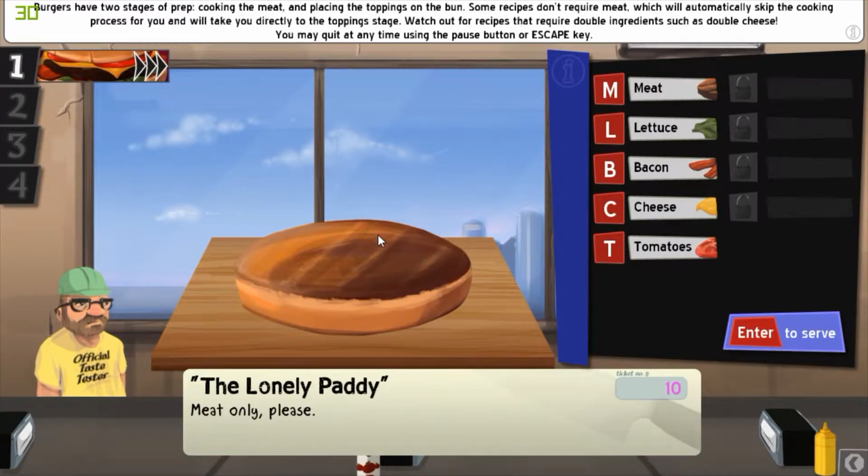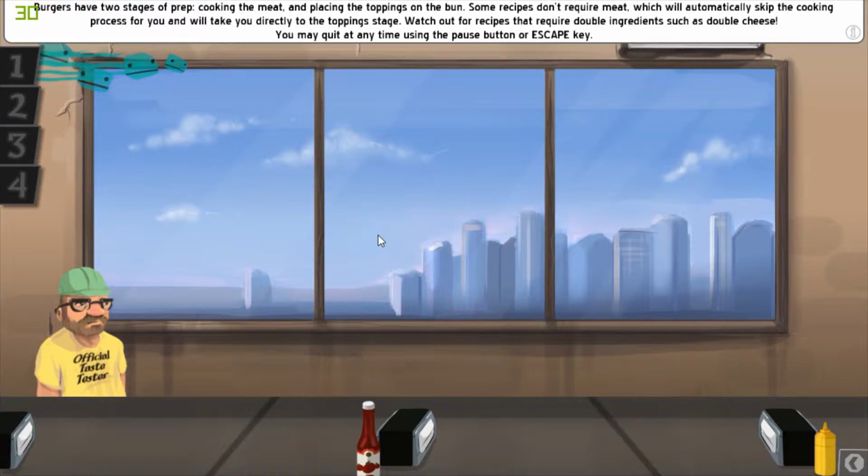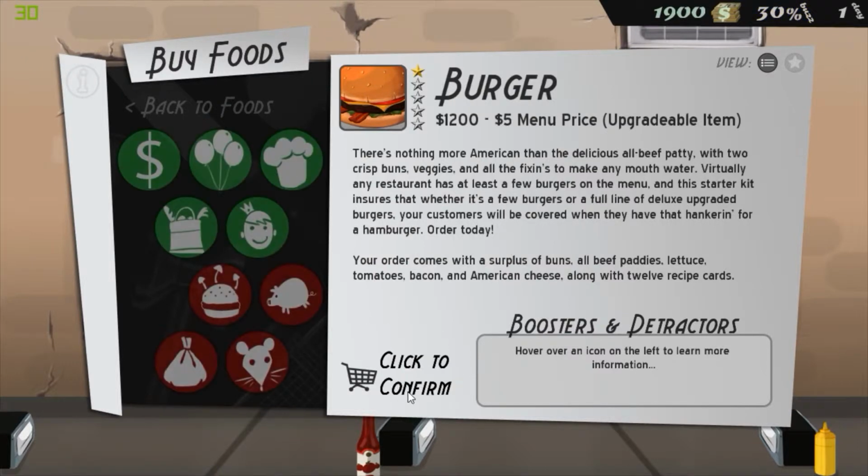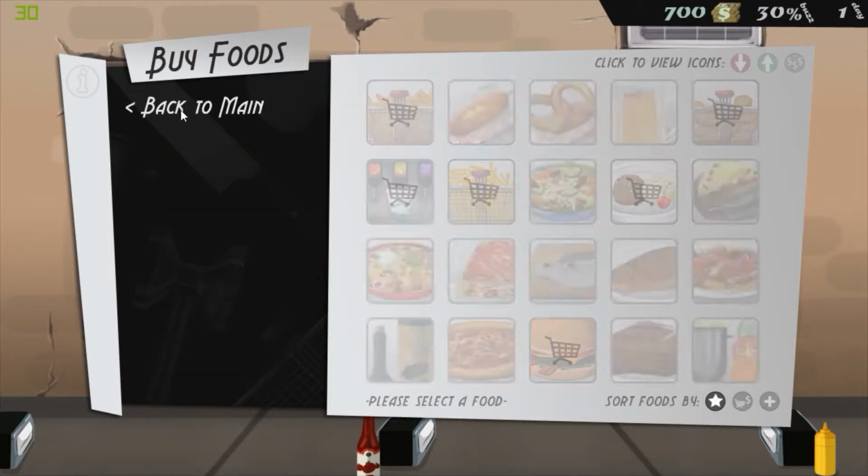Bam, let's go. So, one meat patty, please. So, he doesn't want that. He just wants a meat patty. Well, let's go. Just wanted the meat patty. Back to the foods.